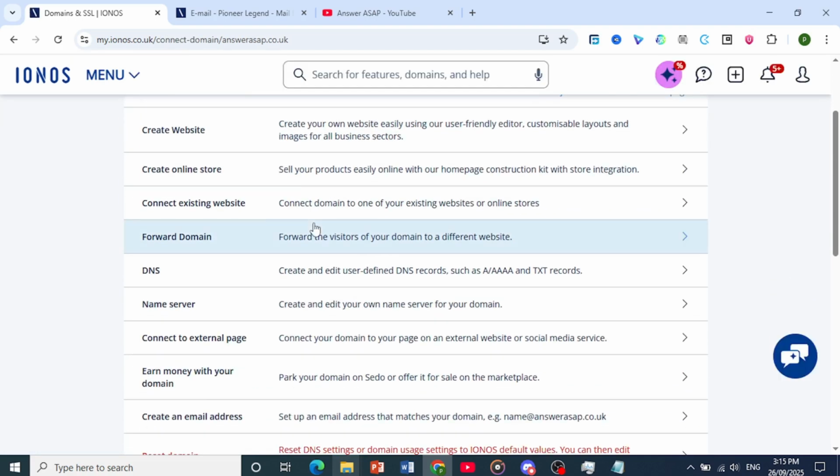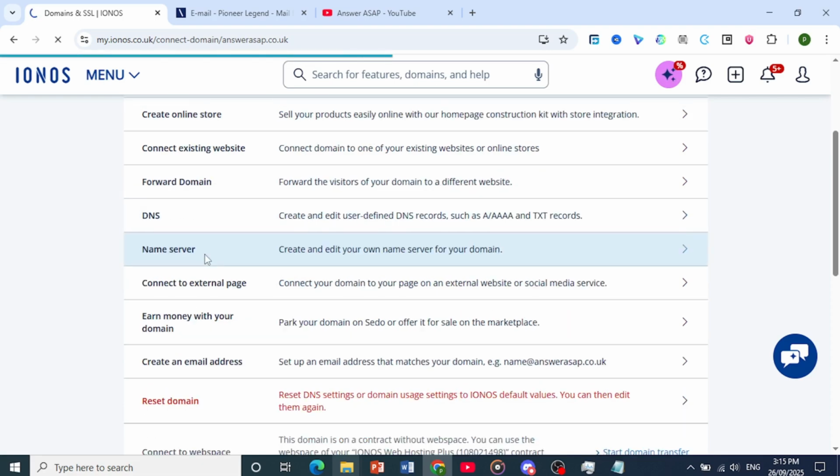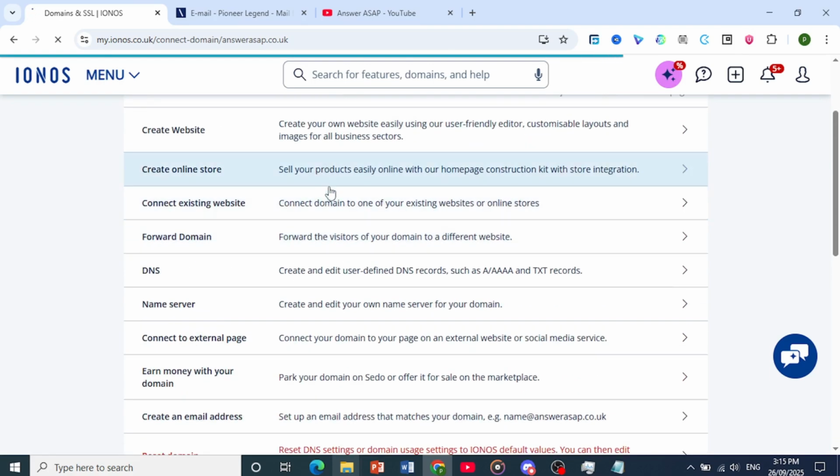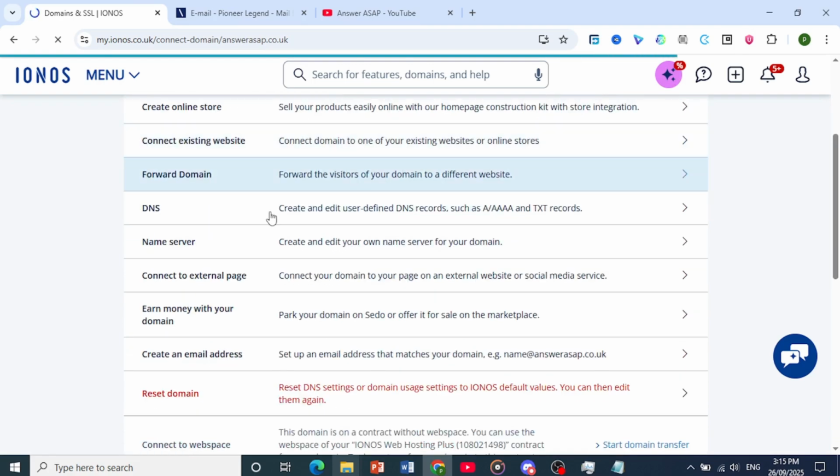And I want you to click here on adjust destination. Then when you get to this page, click here on domain forwarding. This one basically forwards the domain. Click on this. And what I need you to do is go ahead and choose from these options they'll give you. Okay, I'll show you which options are available.